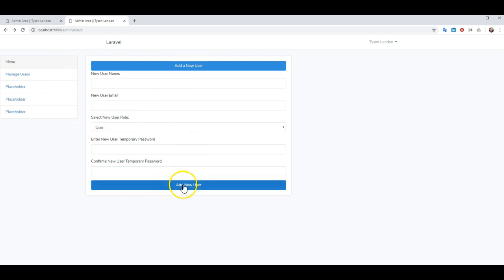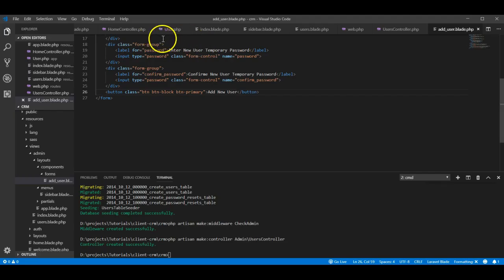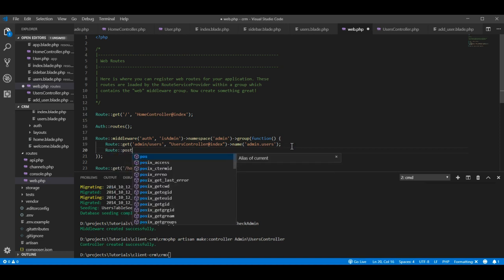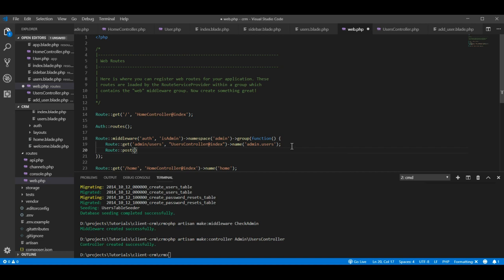Now what we can do here is we'll set up a post route for us under web. So we'll say route. This is where we're going to submit all of our forms, and we'll say admin/users/store, and then this in our users controller.